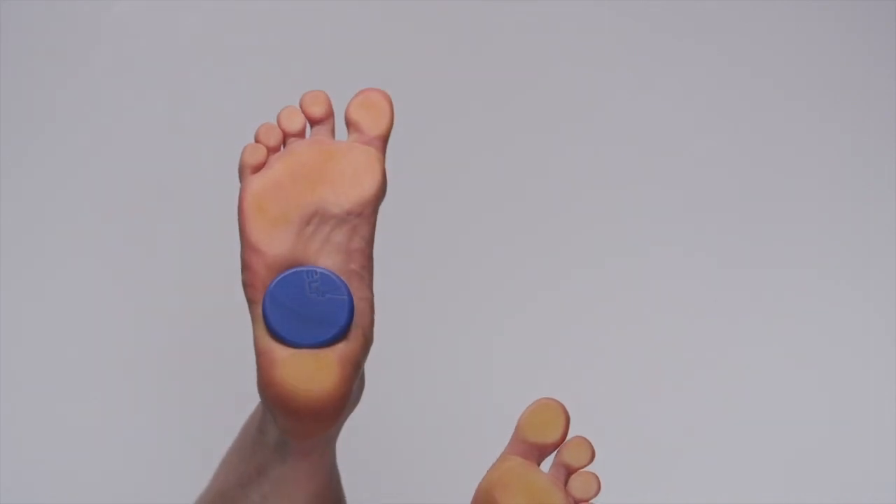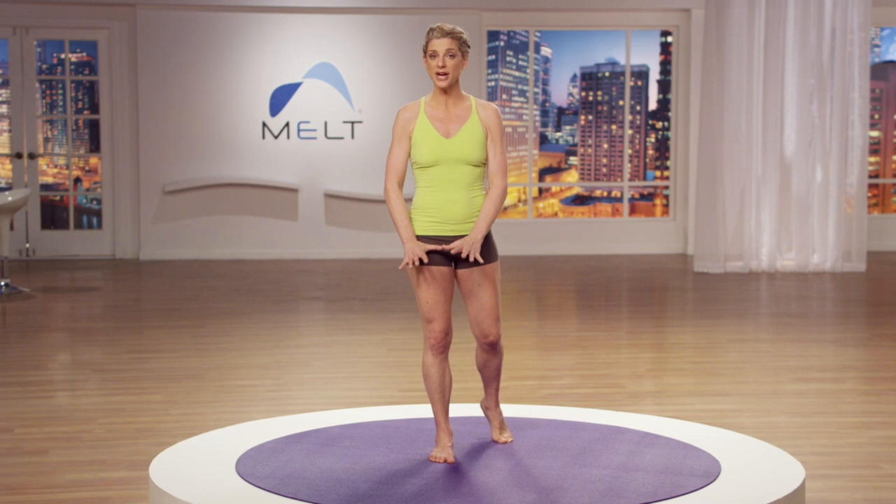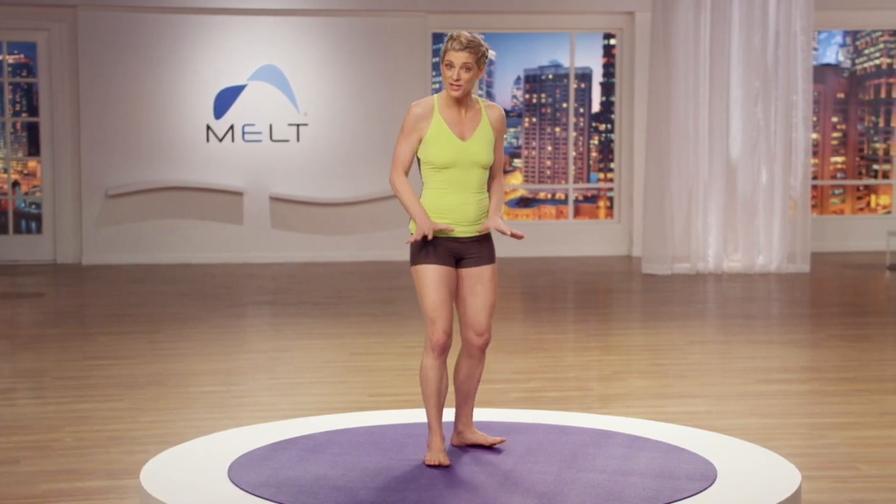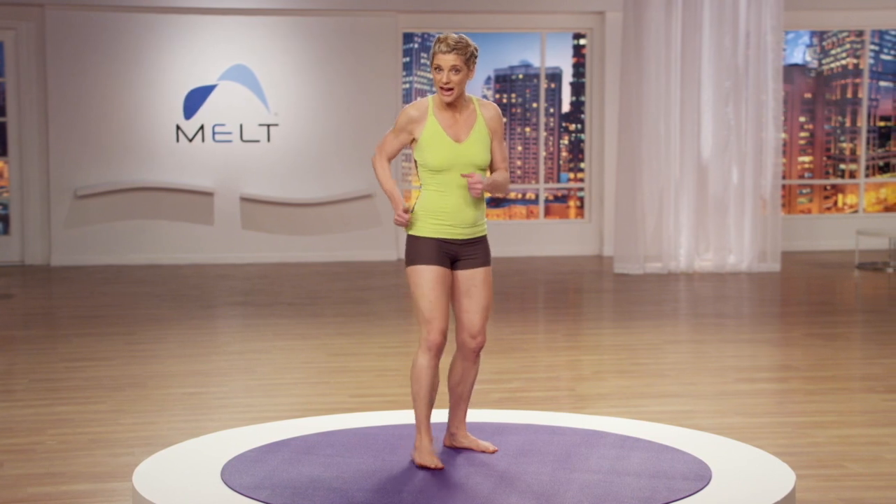Take your right leg and gently step backward. Bring the ball just a little further back in the foot to position point number five and try position point pressing again — just create straight down compression and take a focused breath. On your exhale, decompress 50 percent of your body weight so you have balanced weight between your right and left foot.